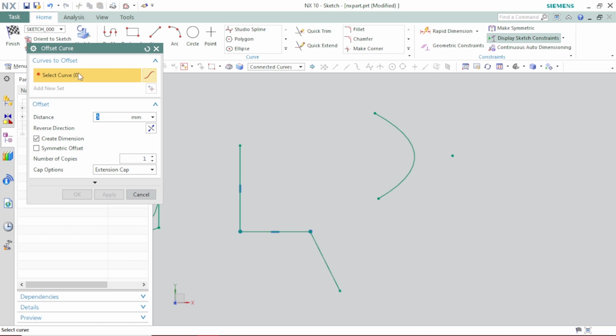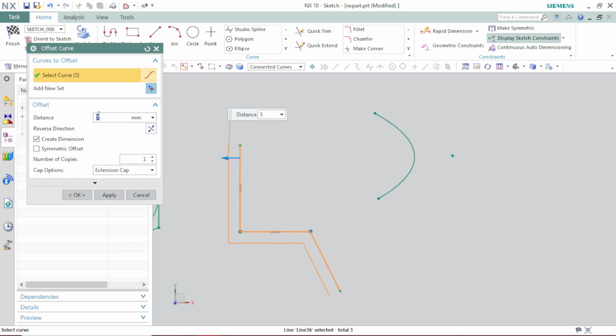Now here there are curves to be selected which are going to be offset. Now we will see the selection method. If you want a single curve to be selected, just click on the single curve option. When you select this, it will select a single curve. But if you want to select all the connected curves, you will select this connected curves option. In order to deselect a line, just hold the shift key on your keyboard and select the line like this. So it will get deselected. Now when I have connected curves, and if I select this one line, all the lines connected with this line will be selected like this.